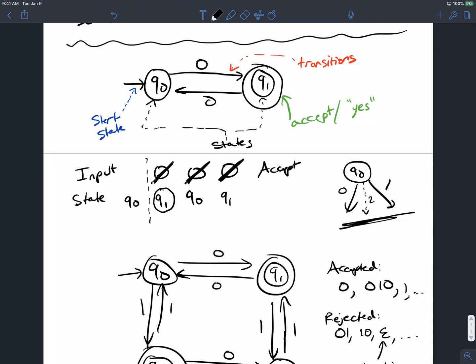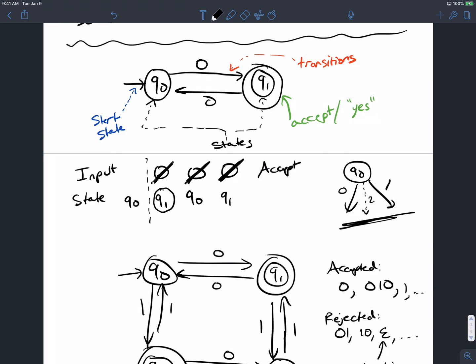Well, we followed the transition with that character, right? So we looked at the first character and we said, oh, let's follow the transition labeled that. Then we arrive at a state. Then we looked at the next character, figured out where to go from there. Then we looked at the next state and figured out where to go from there. Well, let's see. How did we know that we were done again?